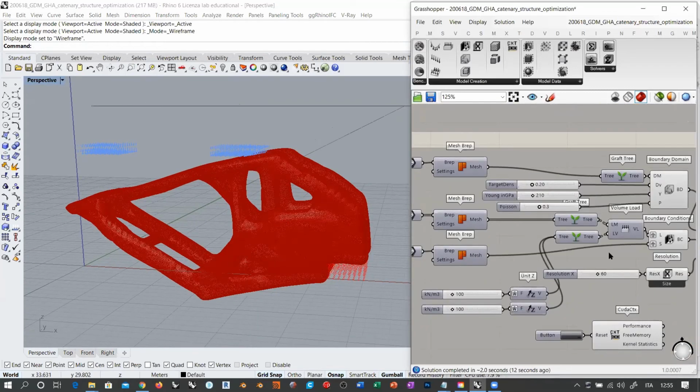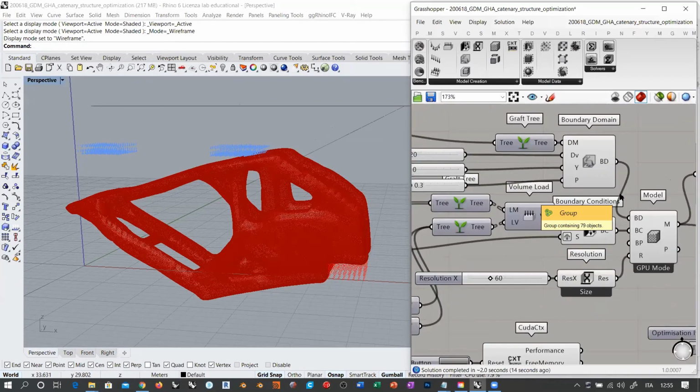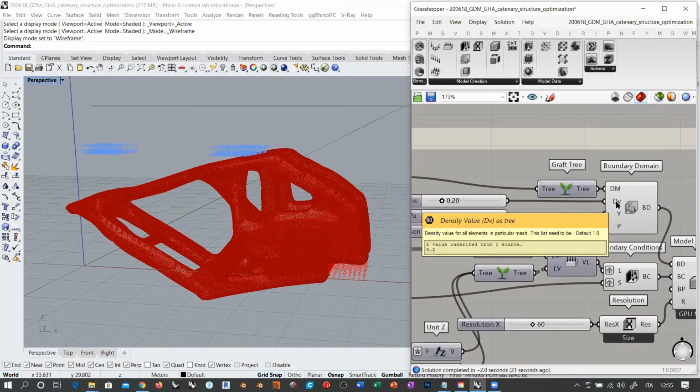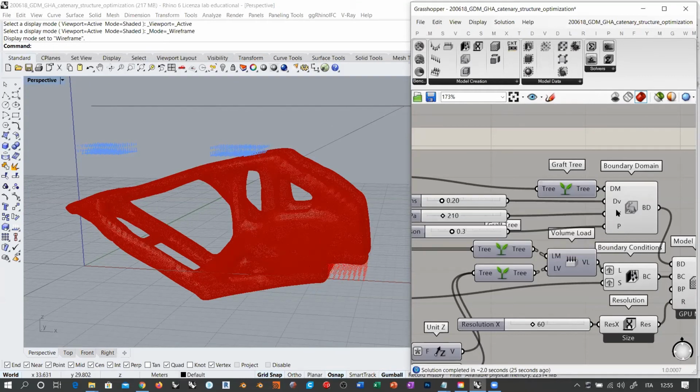So when you define, for example, here, the only thing that you can do as regards the boundary domain, which is basically the original body, is the density value, and the Young modulus that allows you to define more or less the general properties, the general behavior of the material.